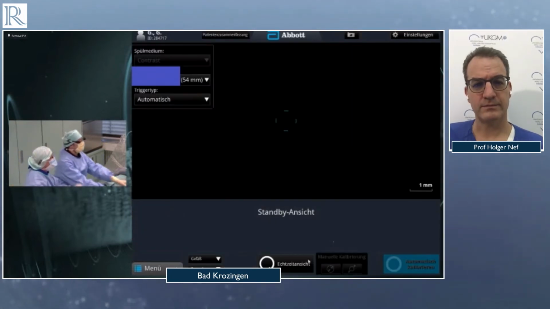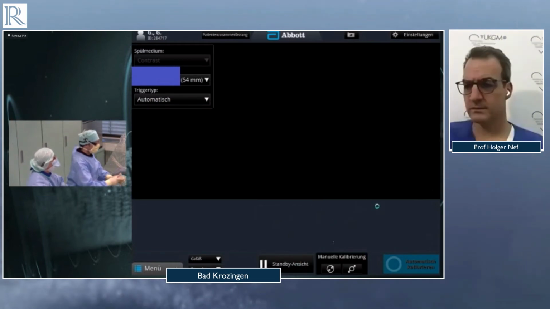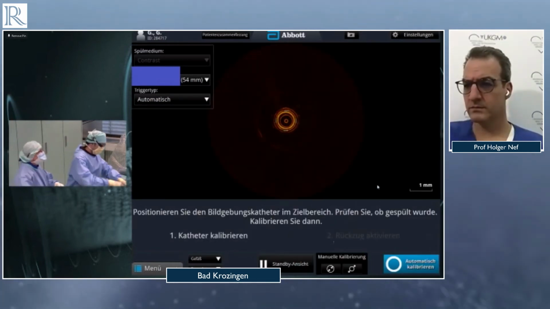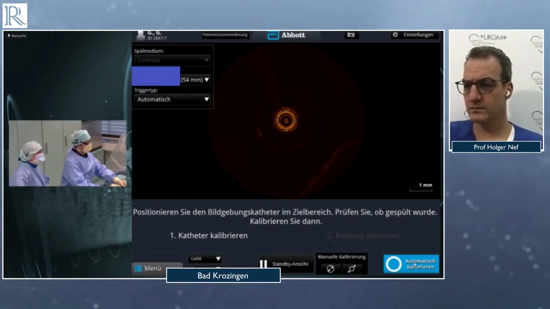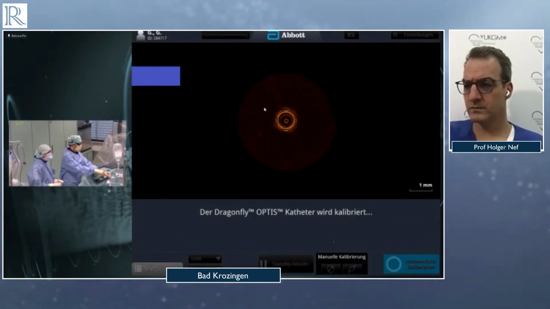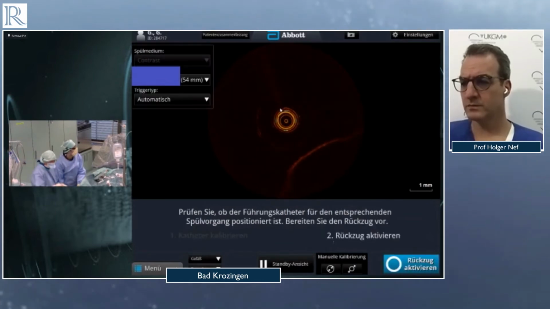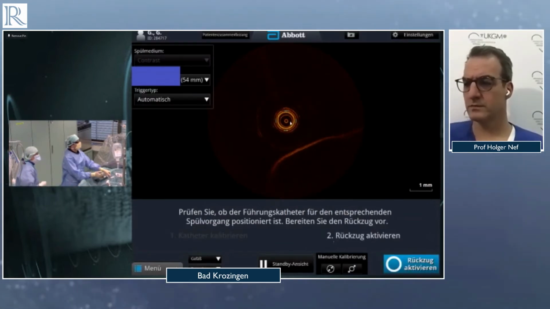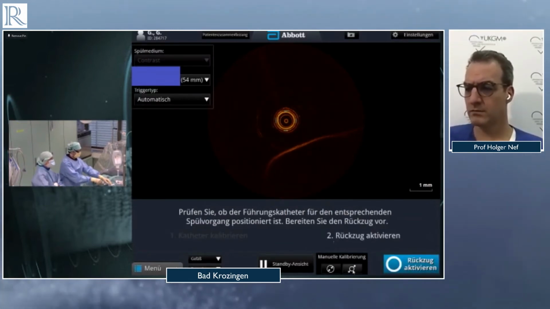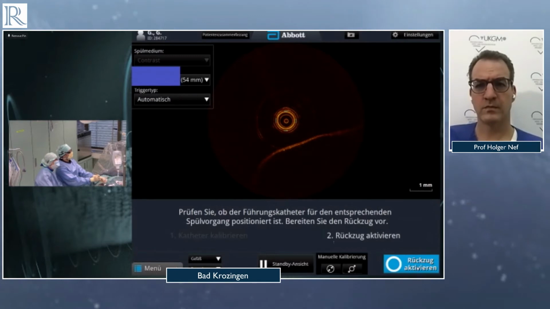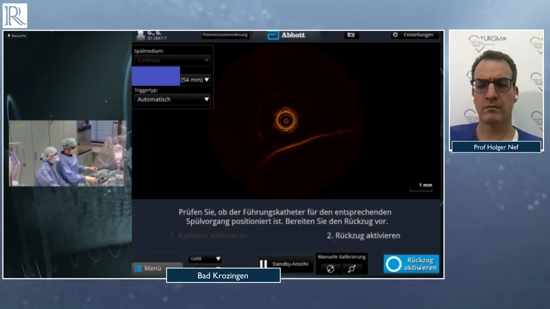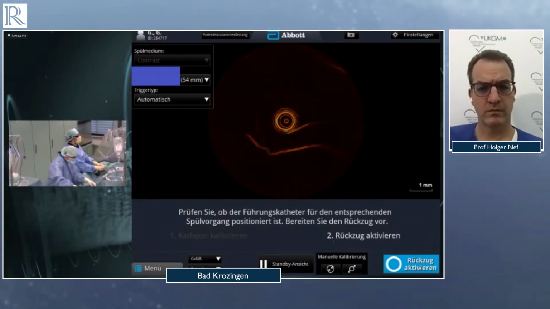So you see, we could improve the result in the proximal area. There are still minimal changes distally in the distal part of the stent, but I use it now at 22, 24 atmospheres. So we do now, I think, a nice angio to show, first of all, yeah, it looks very nicely. And go now with OCT.